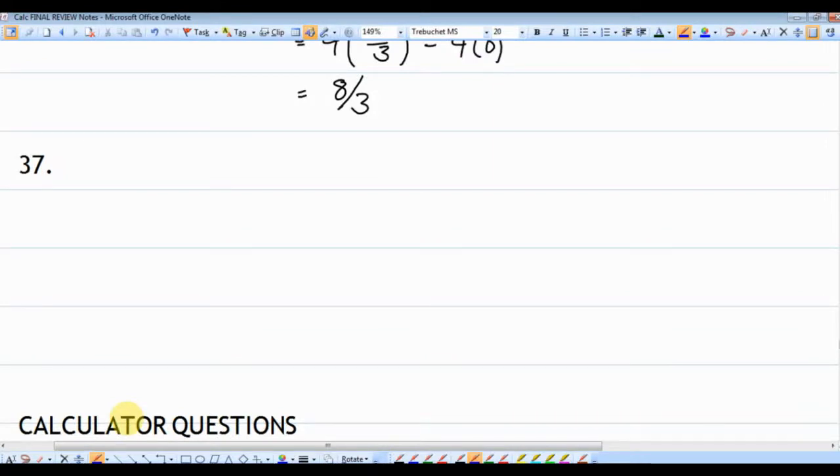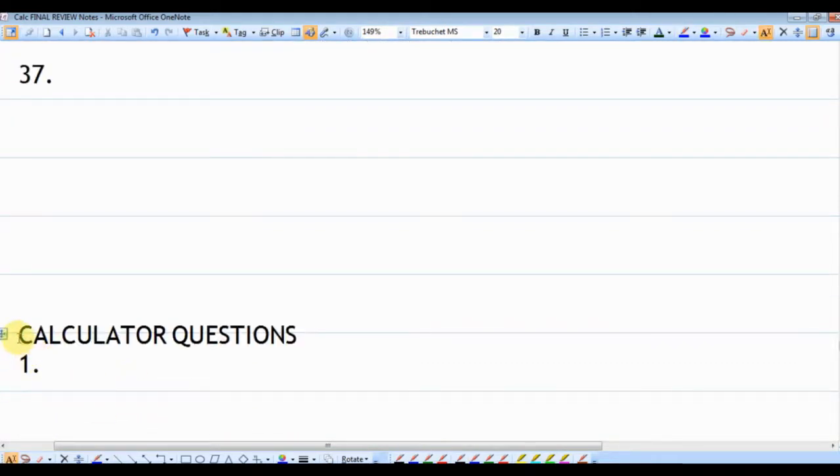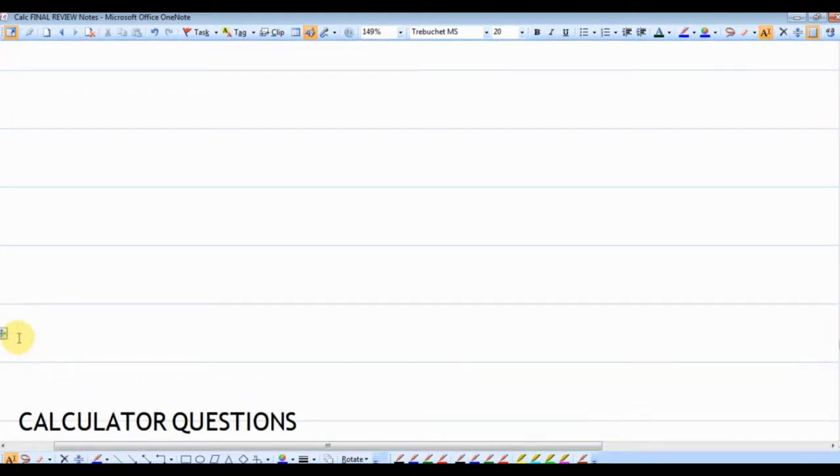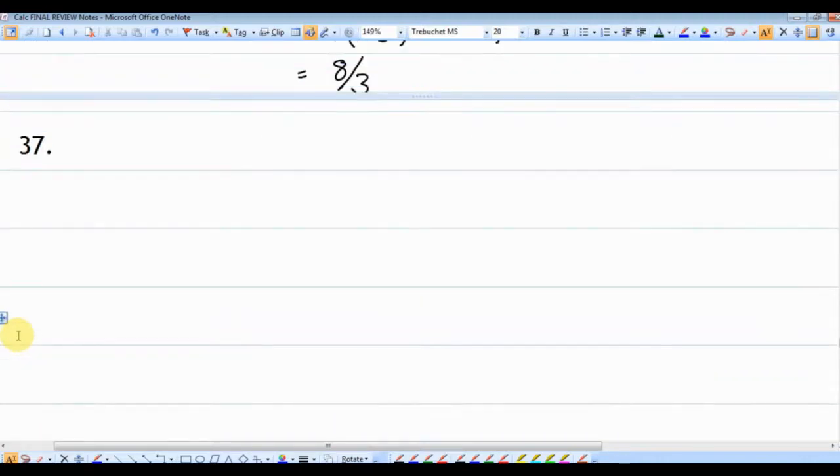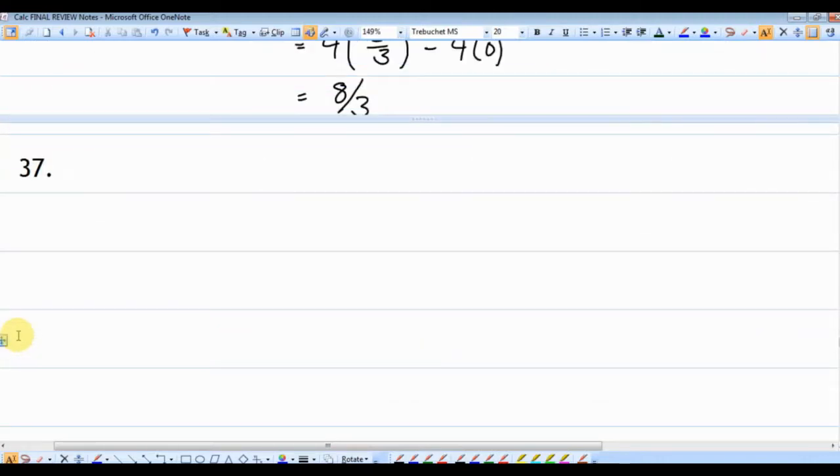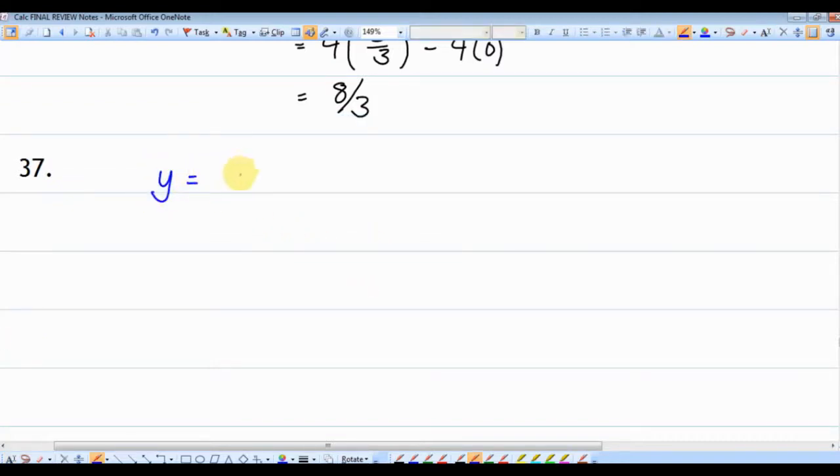37. Find d squared y dx squared. Oh, I feel like we're going to be in for a long haul on this one. Should I start a new page? You might have to. Okay, so we're starting off with y equal to x plus 2 over x minus 3. Would you be using the product rule or the quotient rule here? It's a minus 3. You don't want to use the product rule? You'd rather use the quotient rule? Okay, we'll use the quotient rule.